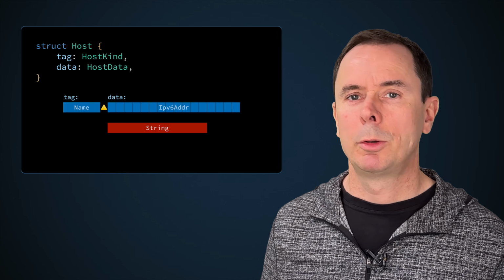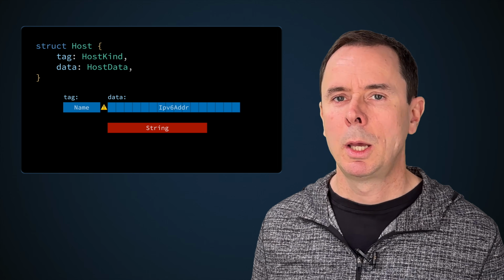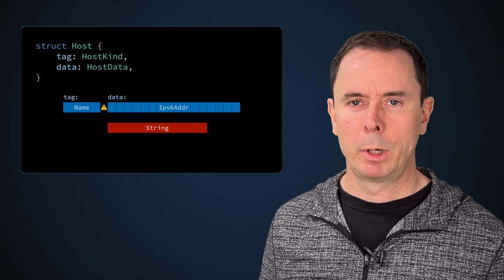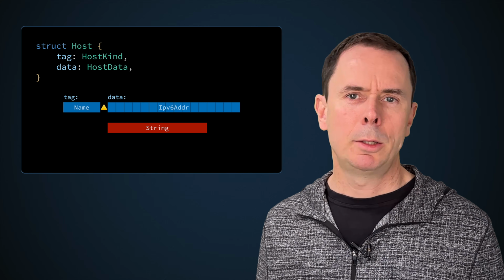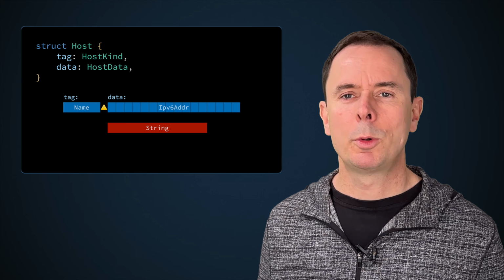You'd have to be very careful that the tag always matches the type in the union, and that you always check the tag before reading from a field. And you might be thinking, well, just be careful. We don't use tagged unions that often, just make sure that bit of code is audited and it's correct. The thing is, Rust guarantees complete type safety and memory safety. And once you see how easy it is to safely make and use tagged unions in Rust, you're going to use them all the time. Like, you're going to use a tagged union to represent the result of every operation that could possibly fail. All your error handling logic is going to be made this way.